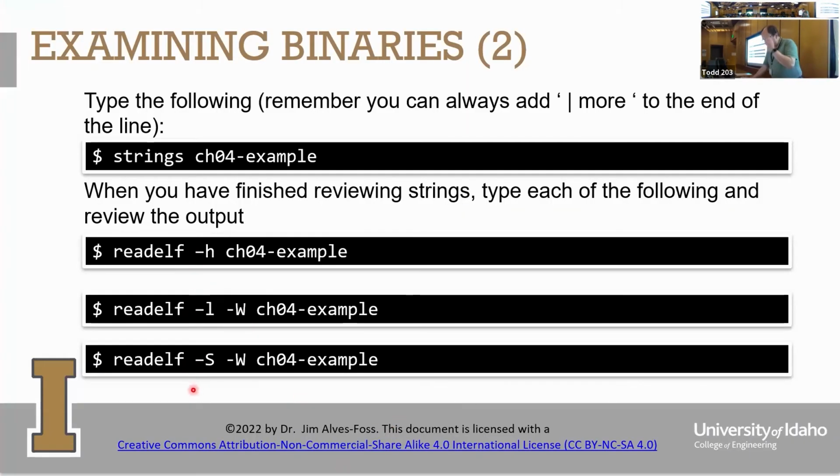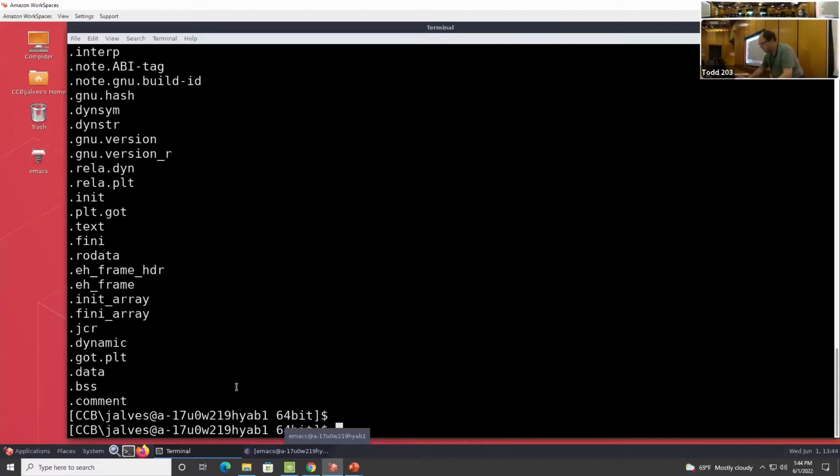We also have a program called readelf. It reads the executable linking format file, with different options. -h shows headers. We have these different ones, -l, -capital S -W. The next page has -lowercase s -W. Just look at those, see what that's showing you. So I'm going to go back.